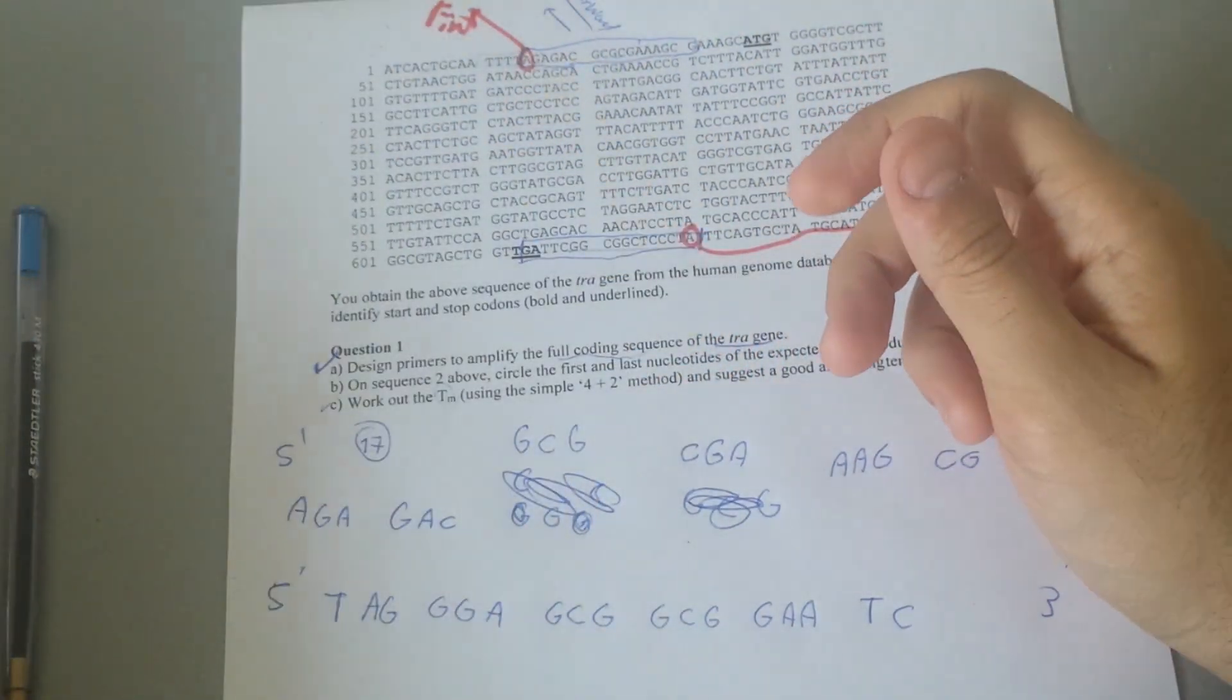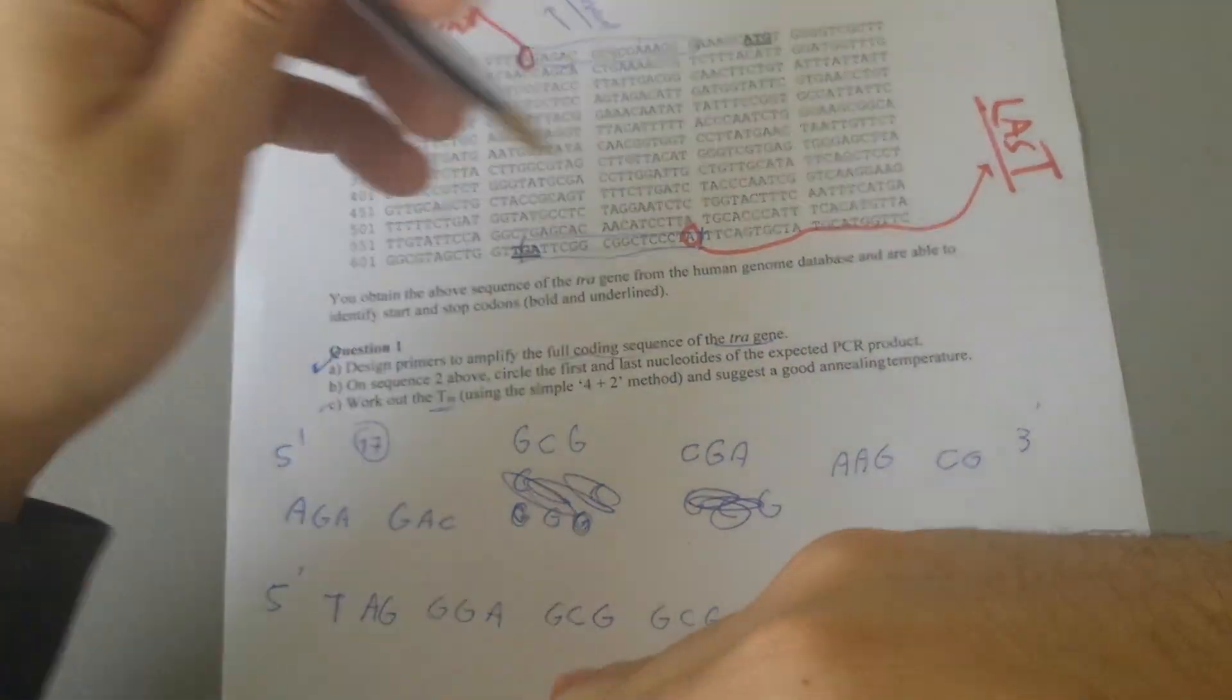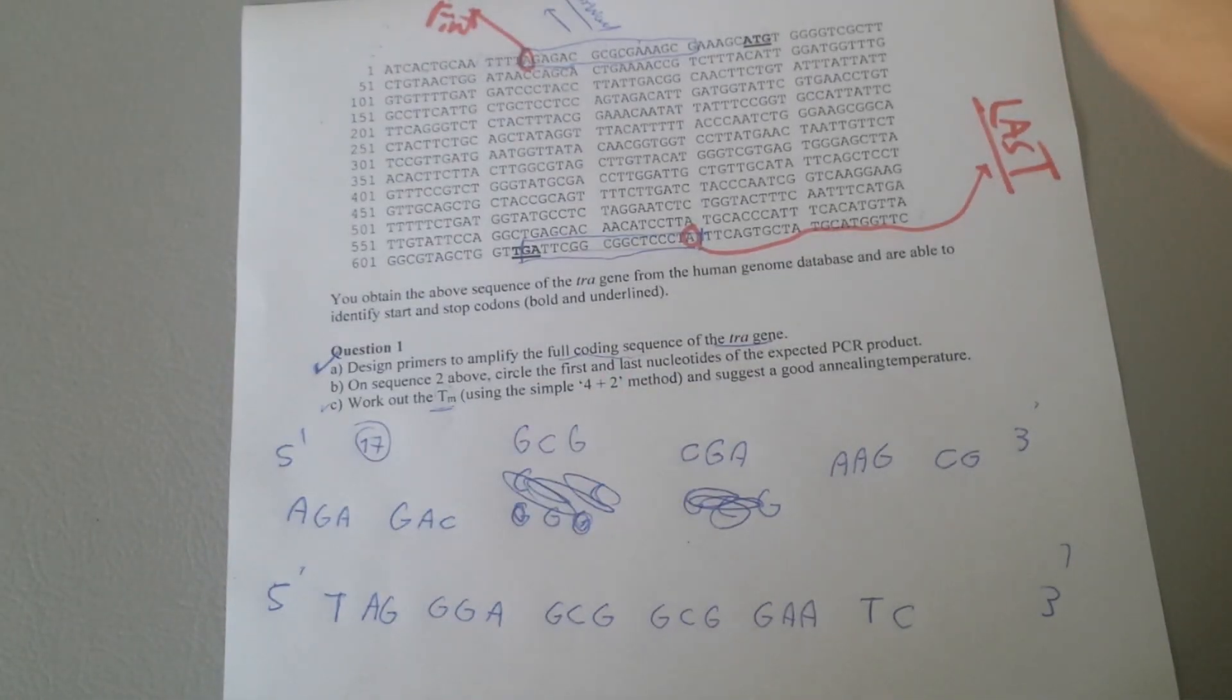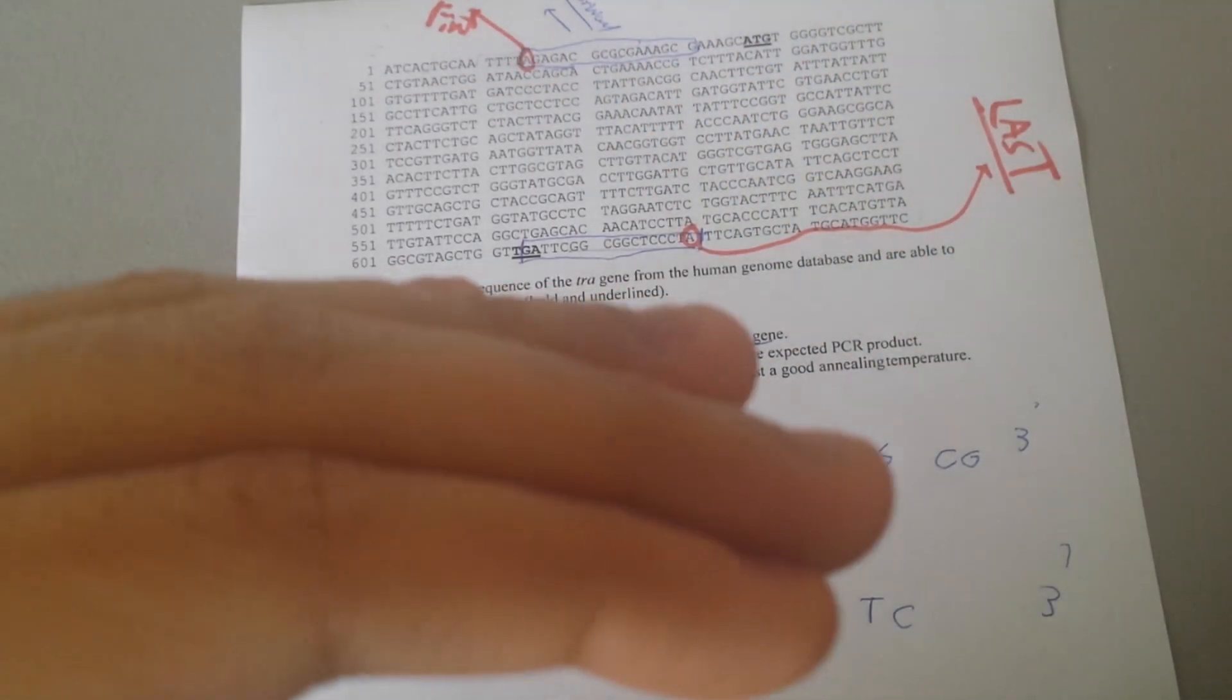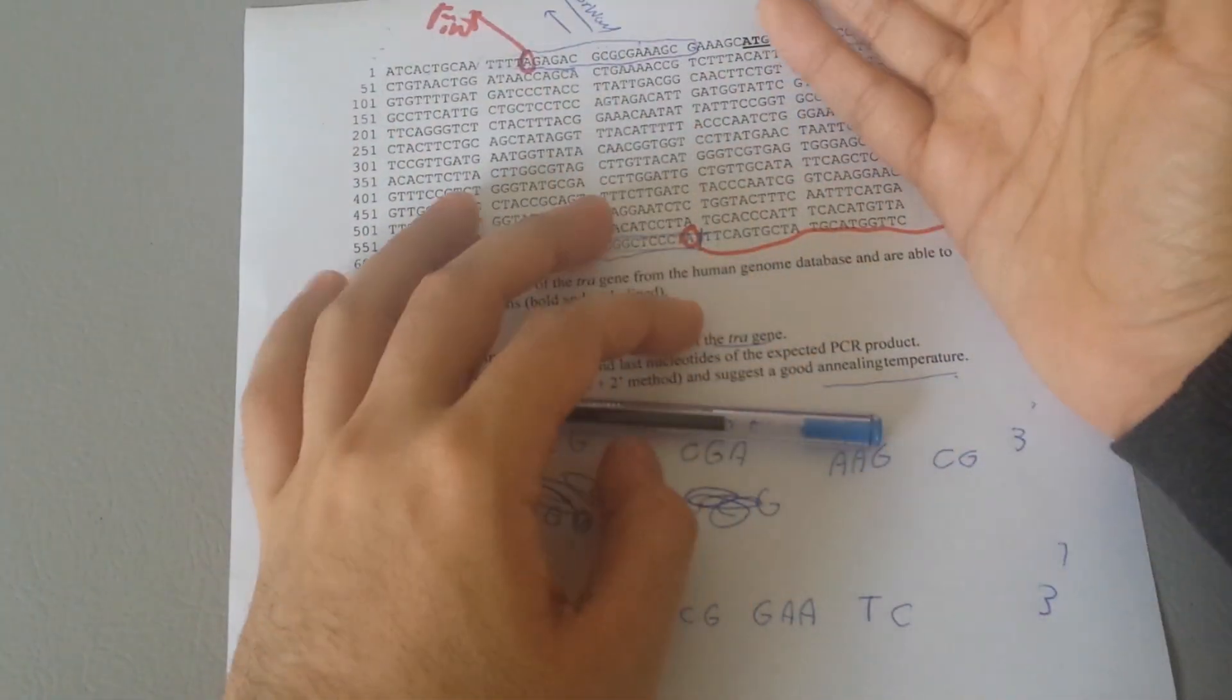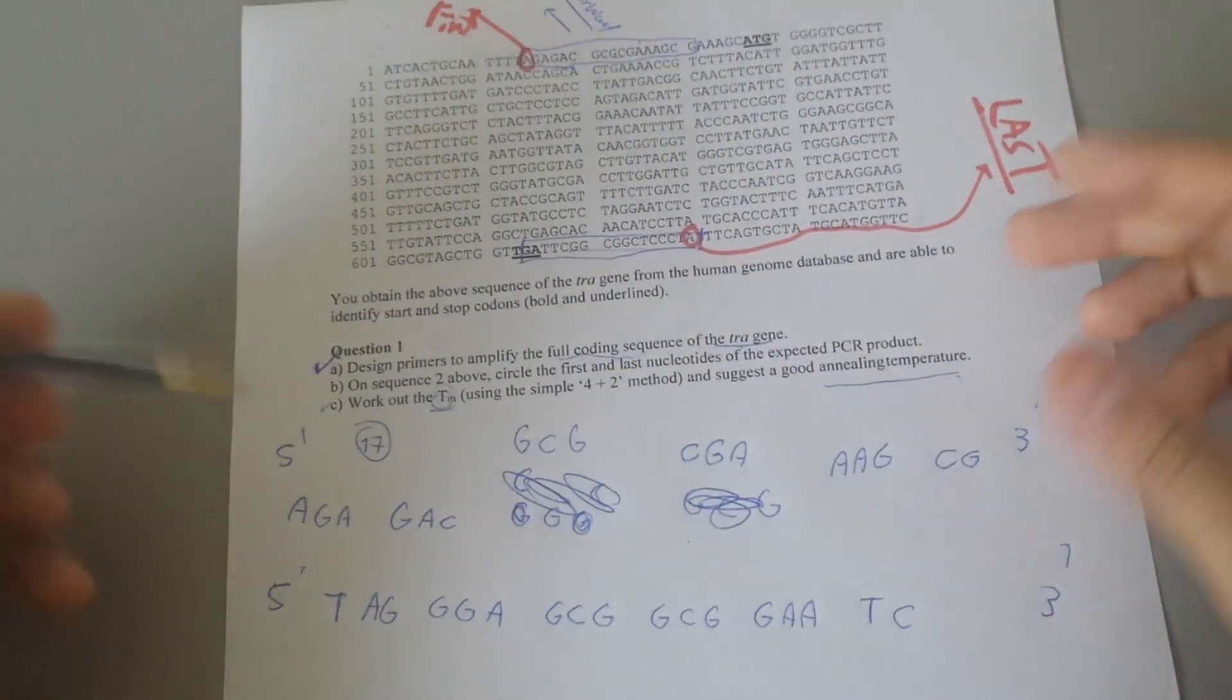Now it's asking you to work out the Tm, which is very important because it's the melting temperature. Why we care about this is because we want to initially denature the DNA strands. Once we denature the double strands, they denature, then we can put in a specific polymerase. Once the specific polymerase becomes inside, then we have to make it anneal. We can use Tm to find a good annealing temperature, which is when the two DNA strands come together. Once they come together, DNA polymerase can then amplify and do its replication job and amplify the DNA sequence of the desired TRA gene in this case.